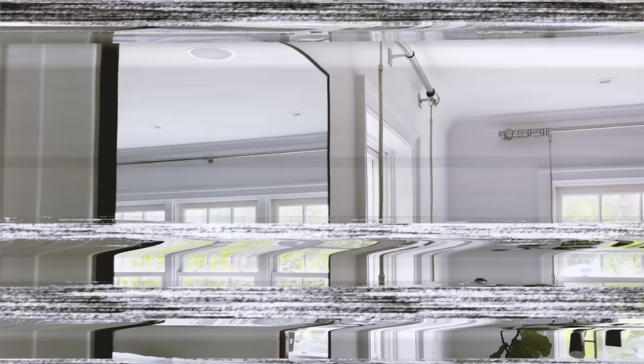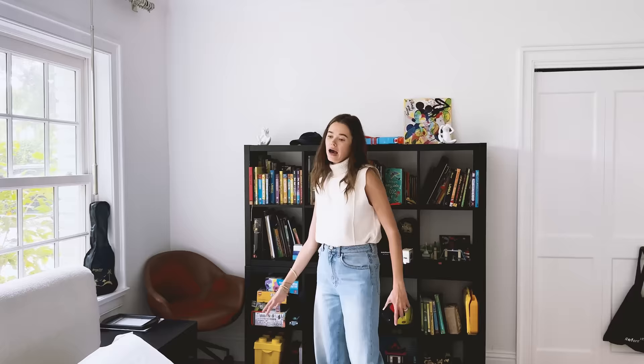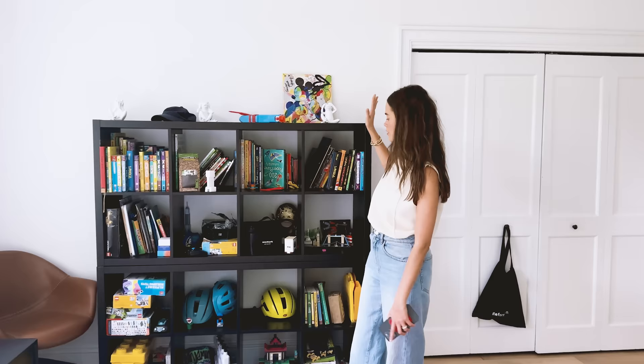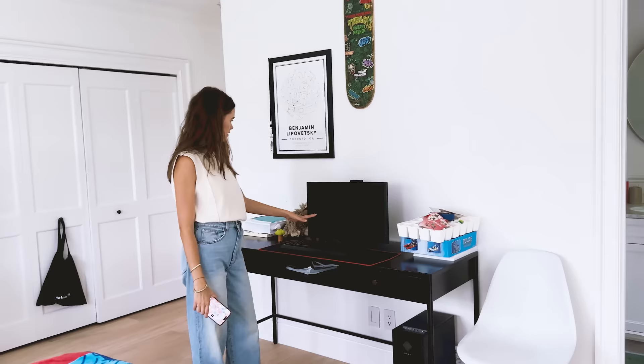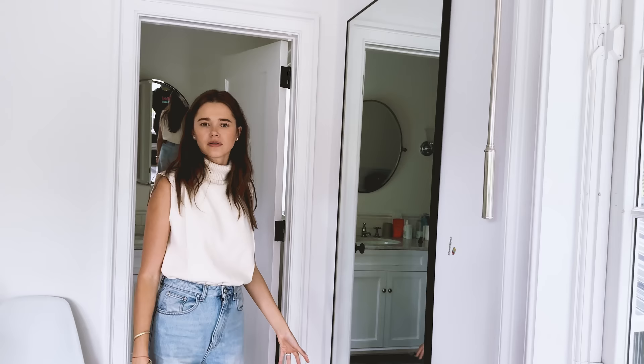Benny's room is also almost done. I really love his carpet. He specifically requested not to paint his room — he wants the walls to be white. We have these brownish curtains that we're going to hang. I repurposed his Ikea shelving from Toronto and just stacked them together, so this totally worked out. I'm going to have his computer and whatever he needs here, and I'm thinking of adding a couple of shelves and some more artwork. He also has his mirror, which he really wanted.